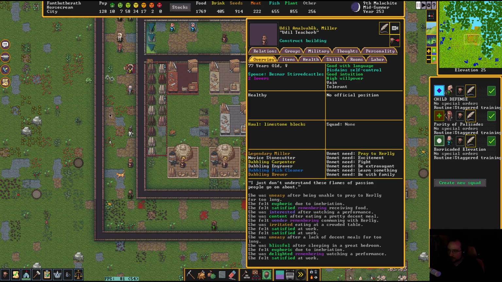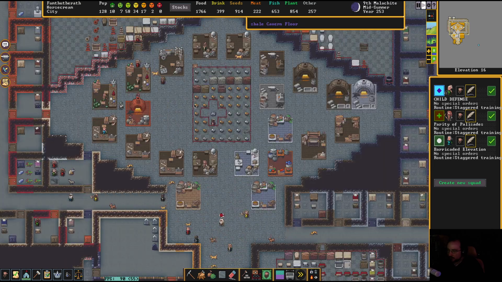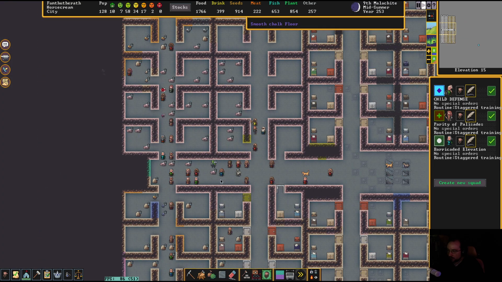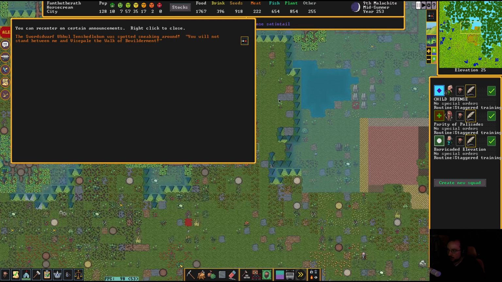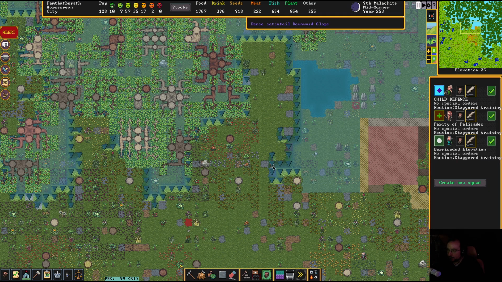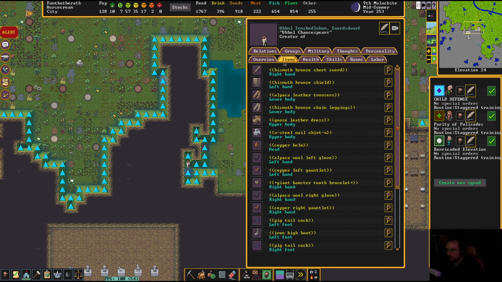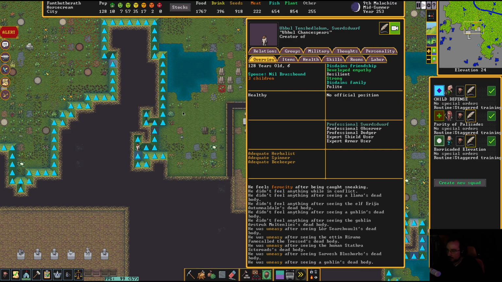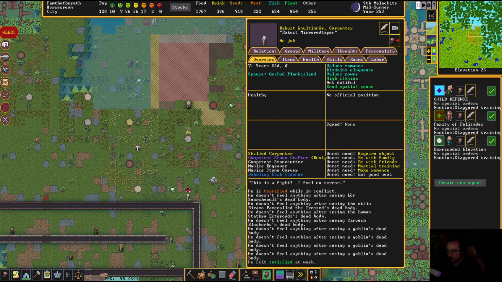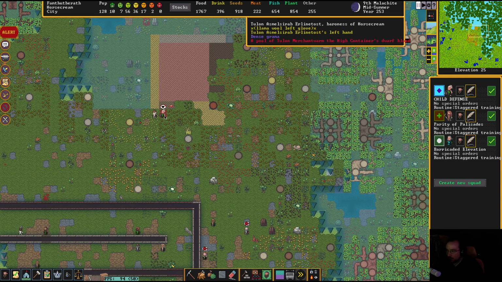Is going. What are you hauling? You will not stand between me and Vice Pale, the walk of bewilderment. Oh, I was right here. Wearing. Wait. That isn't him. Well, yeah, it is. Are you chasing my guys? What are you doing? Oh!